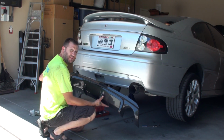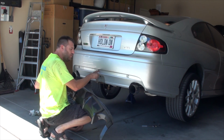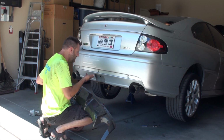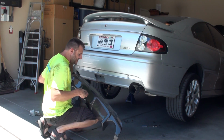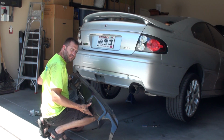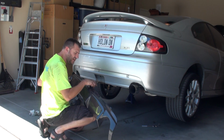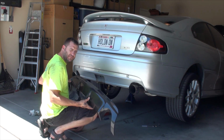But what that means is I'm gonna have to modify this, or I'm gonna have to open up this hole on the car. And one of the rules I'd said is, if I have to permanently modify the car, this is not a good piece. So unfortunately, to make this fit, I am gonna have to grind this middle tab down a little bit before I can even find out if the outside tabs are gonna fit in. So I'm gonna have to get out my Dremel or a piece of sanding paper or something and thin this tab out a little bit before I give this another try.